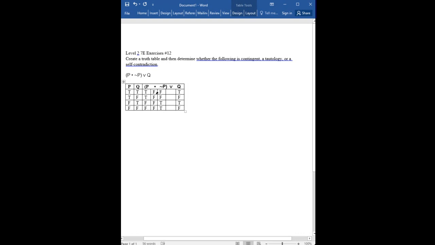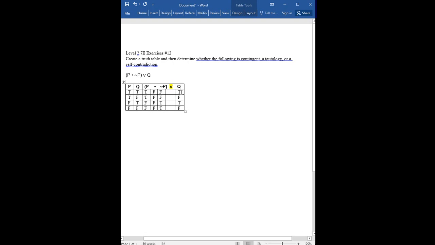Okay. Now, let's think about our or statement. The truth conditions for an or statement, and this is the main operator right here, this is the most important column, are that at least one of the disjuncts has to be true.